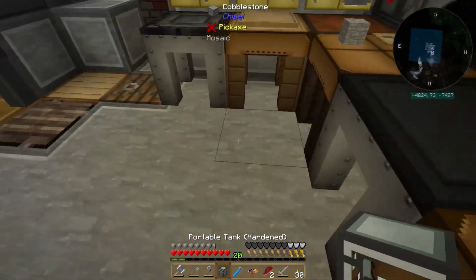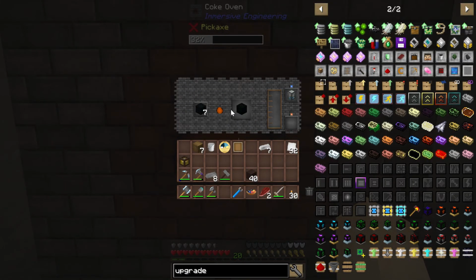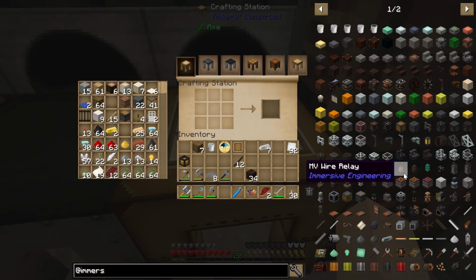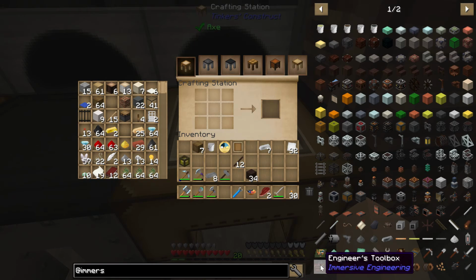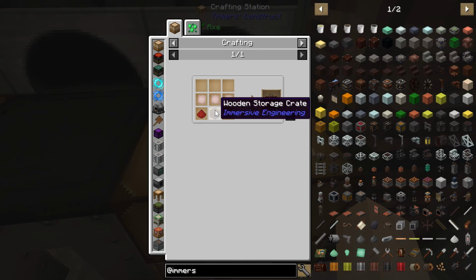And I'll go ahead and take our tank, which is empty now, and I'll put it back in here, and it'll be collecting that up while we're doing other stuff. I do believe there is a really cool engineer's toolbox. This is really neat. It takes some sort of red dye, a wooden storage crate, and some aluminum plates. So those are all things that we can make.